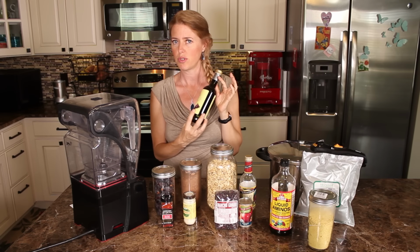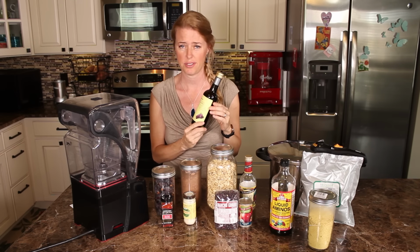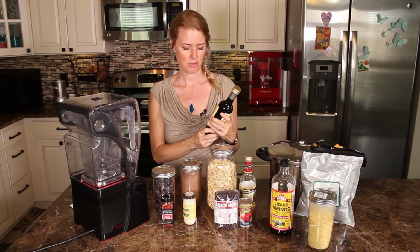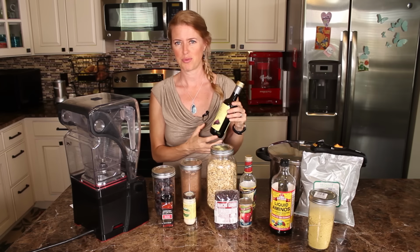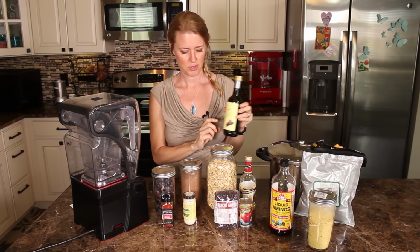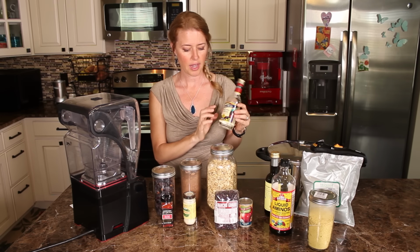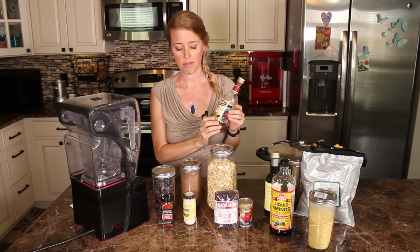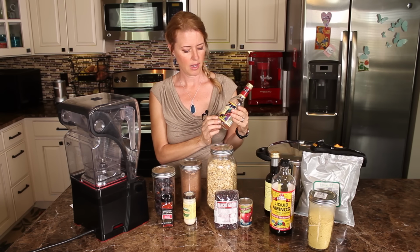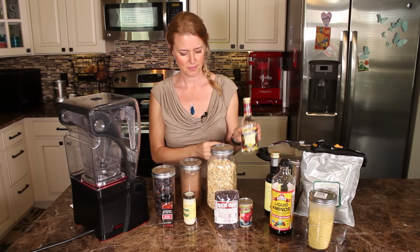Balsamic vinegar, we use this a lot in our salad dressings because it has a super powerful punch of flavor, and it gives it kind of a tartness too. So if you like those really strong flavored vinaigrettes, this is what we would use. We also like to use, and I think I tend to use this even more, the white wine vinegar. I like the flavor a little bit more. And this has been our favorite one so far in our latest salad dressing that we use.